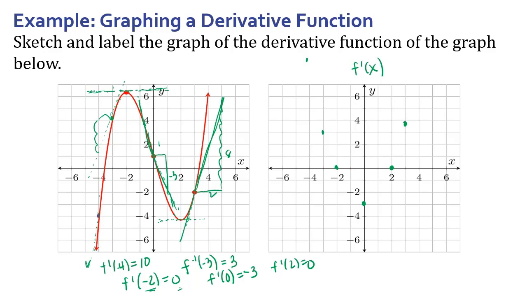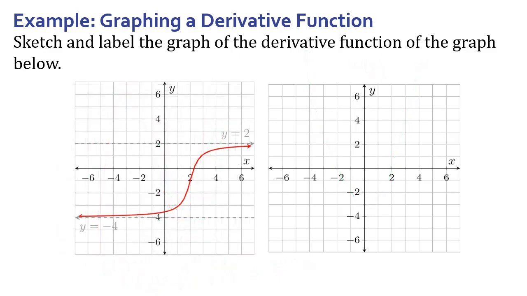And then at x equals 4, this is going up crazy big. So we can kind of see the shape of this graph. Hopefully you can see this is a parabola. So again, all I did is I just took my original function, and I found what the derivative was at specific x values, plotted those points, created the graph. So let's look at another one.